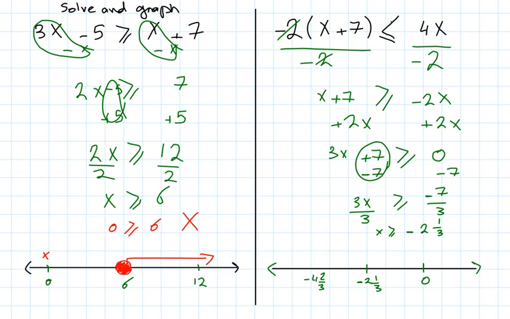So again, I'll test the 0 in this case because that's the easiest thing. After I circle the -2 1/3, is that included? Yes, it is included in the solution. So let's test the 0. Is 0 greater than or equal to -2 1/3? Yes, it is. So if it is, we are going to shade in that side. And this is the solution for this inequality.